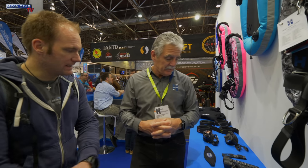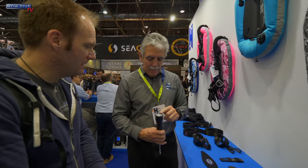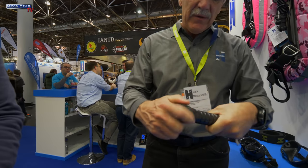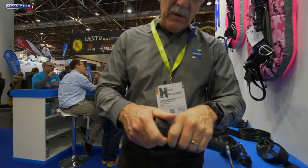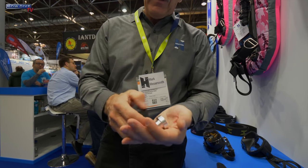I can see the Scouts have also been upgraded to LED. They have. It's been a staple in the industry for a long time. It just seemed like it was necessary to do. And in fact, if you have one of the older versions of Scouts, you can just buy the module.